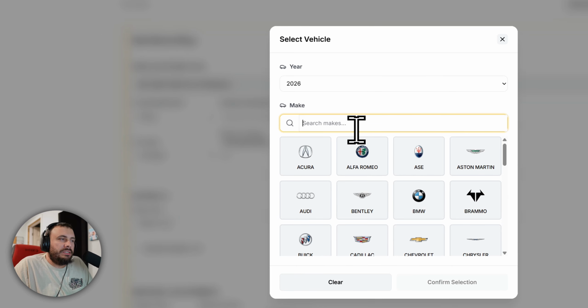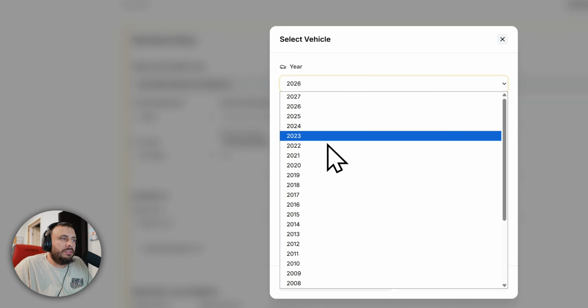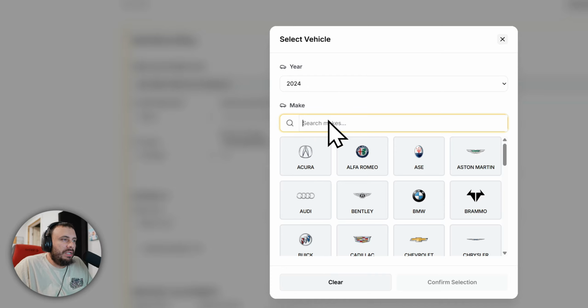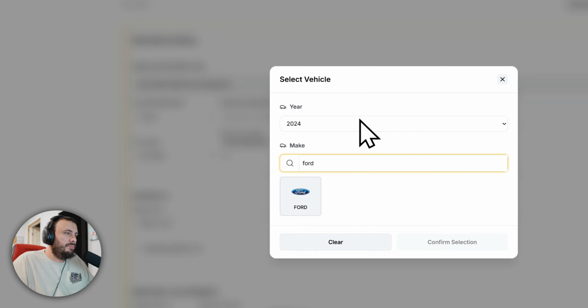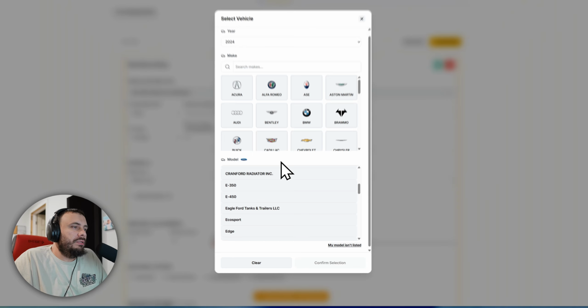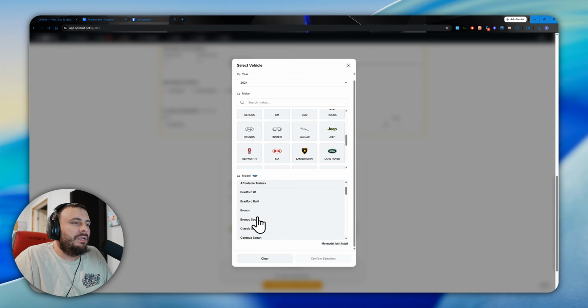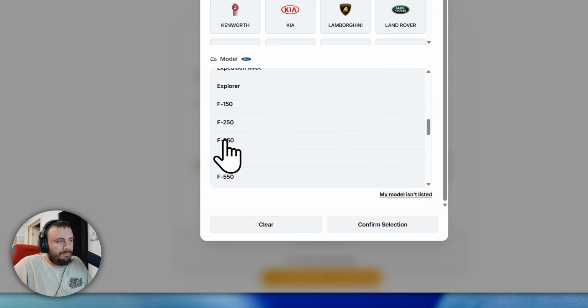Now, it's still a work in progress just because there's a lot of variables involved with this, but it's got most of the major brands, and like this repo that we use for this, there's several, there's affordable trailers, so all this stuff. We're trying to work on filtering a lot of this out and just getting the true models. They're all here, but you have to kind of just scroll through. So we're just gonna go with the F350.